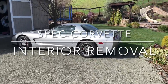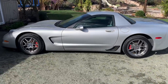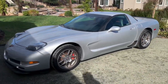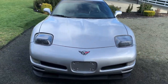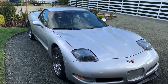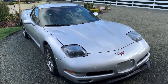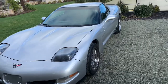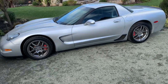Today's spec Corvette build project is to start stripping the interior. I haven't done anything to the car yet really other than just driving it around, getting to know it since I picked it up. But Spec Racing in Southern California has got a spot open in a couple of weeks to do the roll cage, and I really want them to do it - they do an outstanding job. So I'm going to get to work stripping this thing down. I'm not sure how to document this exactly; I think I'll cut back and forth. You'll find that the interior is pretty easy to remove with a couple of very minor exceptions, so I'll cut in and out and talk about some of the things you need to know.